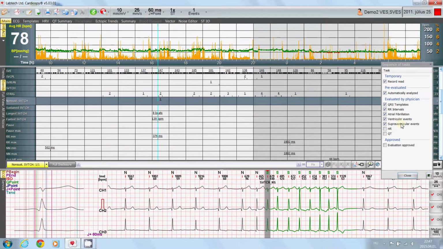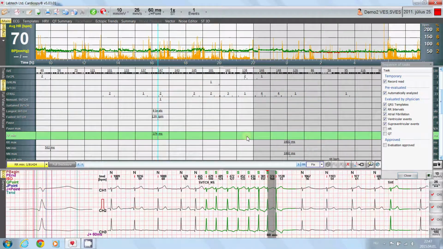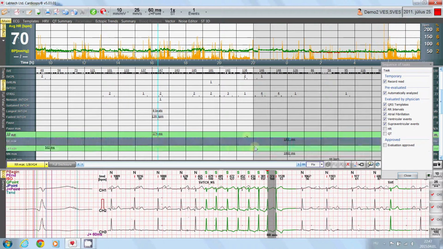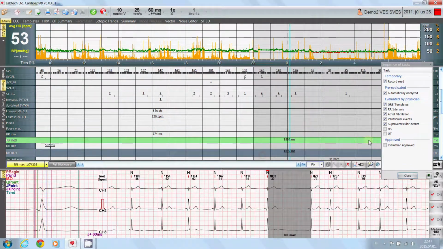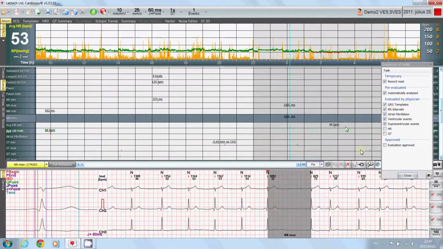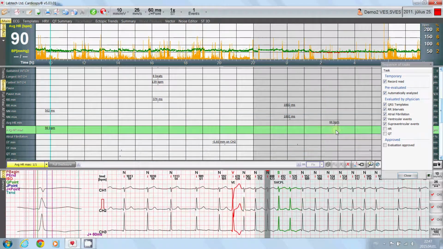we can go on and look for the minimal and maximal RRNN, which we've already checked, so there should be no surprises here, and also for the minimal and maximal average heart rate.